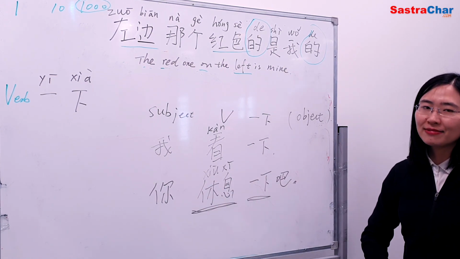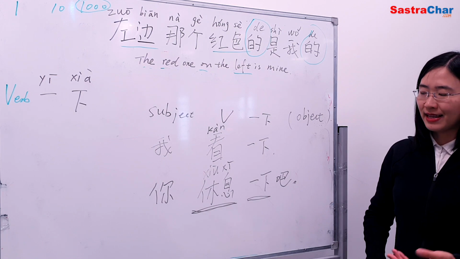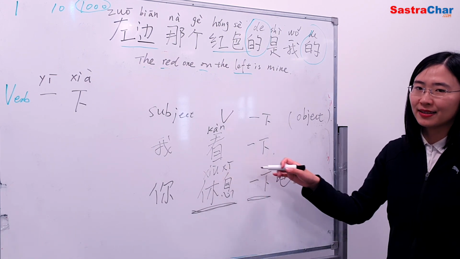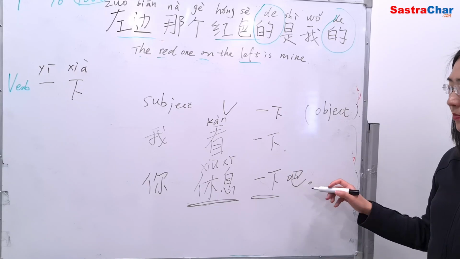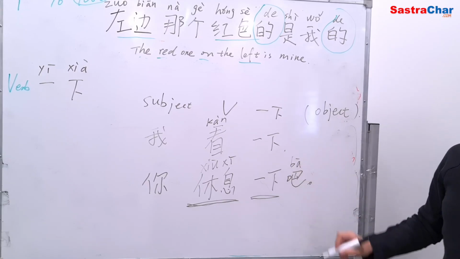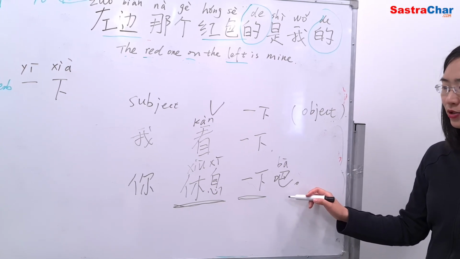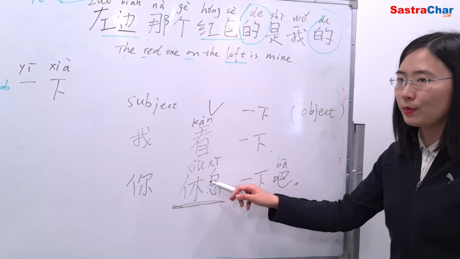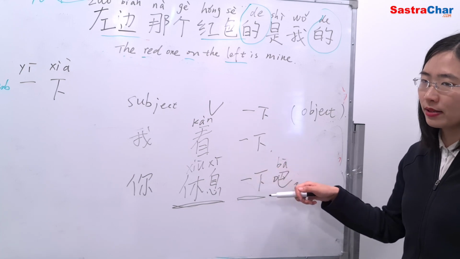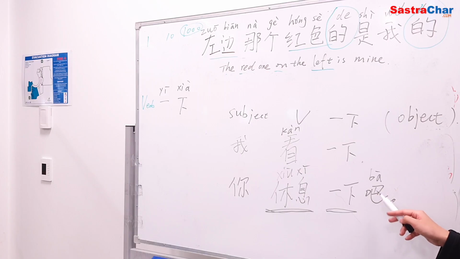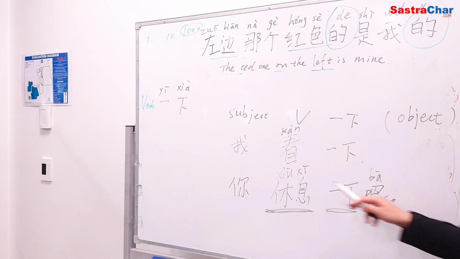So you just take a rest, take a small break. Yeah, 休息一下, take a small break. So this break should be taken shortly. In 吧, remember, 吧 indicates a suggestion, right? So you suggest someone to take a short rest. 你休息一下吧. Okay? You take a rest. I suggest you take a rest.